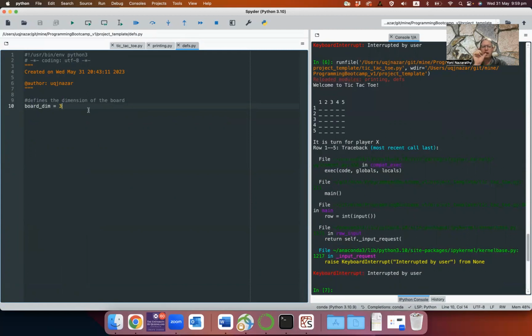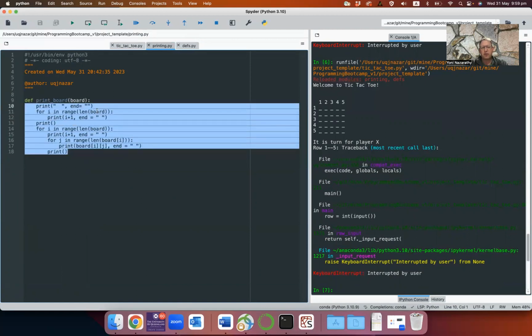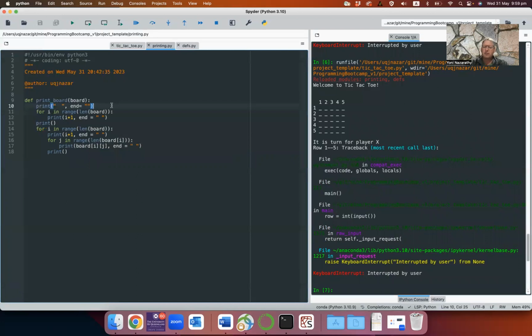In no place do we have board dim hard-coded at 3. It's a variable, a global variable. So that's in the defs file. And there's also a file called printing, which in this case just has one function which prints a board. Now, in your chess game, you might use other files. You might have multiple helper files, and you create those files based on context, and you put different functionality in these files.